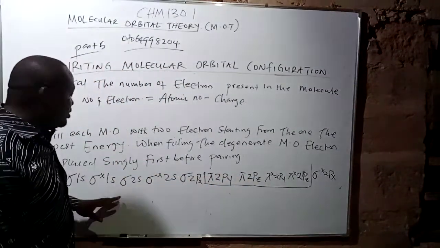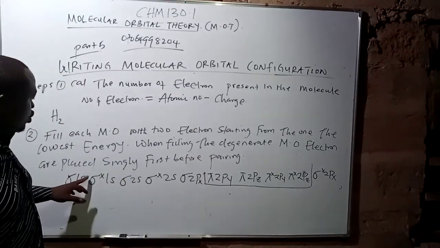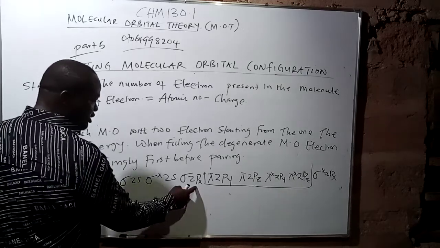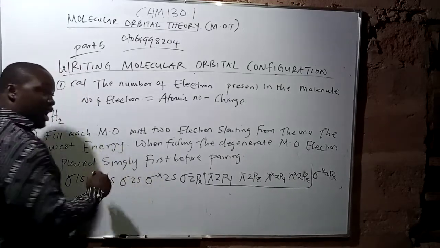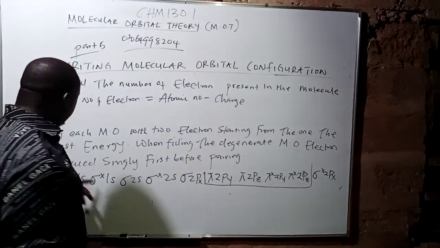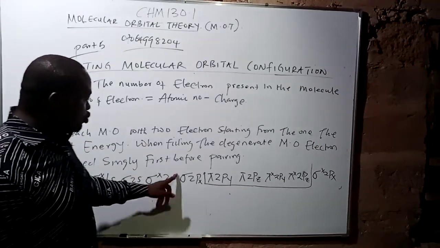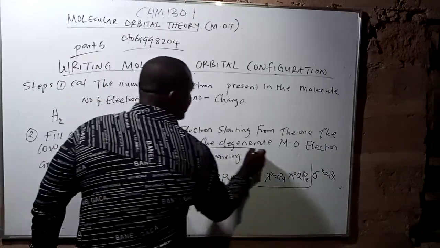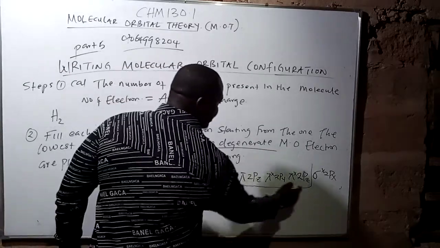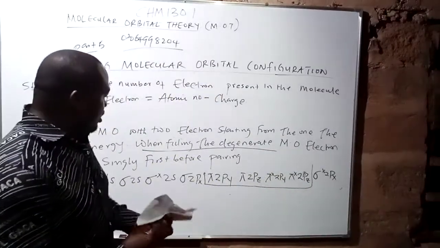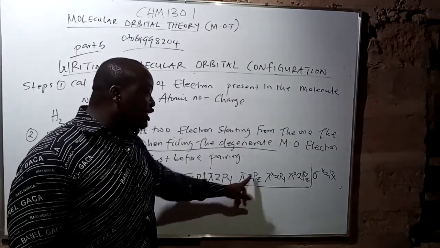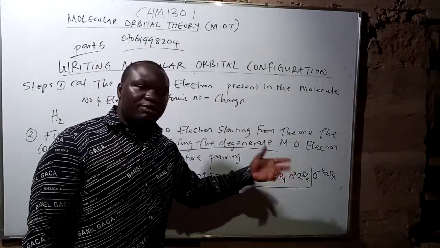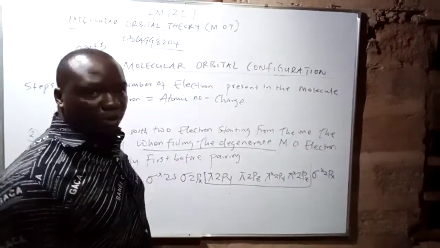And step number 2 is saying you will first fill these with 2, because they are the lower energy levels. When we are writing the electronic configuration, you start seeing it: 2 here, 2 here, 2 here. But when filling degenerate orbitals, which are from here, they are at the same energy level. It means you cannot put 2 here first. You have to first fill them singly, 1, 1, 1, 1, before you come back to pair them. That's what we're talking about.